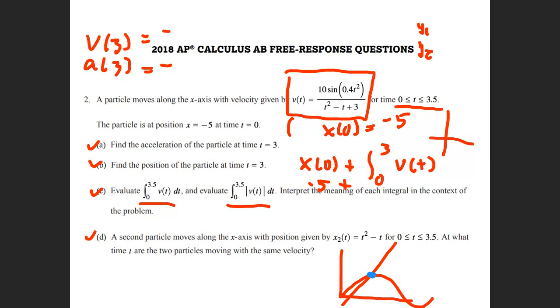So what I do is I go to calculate on the top of the calculator. I think it's second trace or something like that. So you see the calculate button. Go down to intersect. On my calculator, it's number 5. And what it does is it puts a cursor on your screen. You see the cursor.